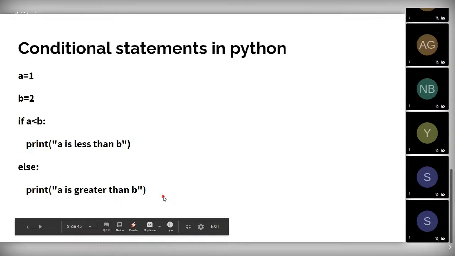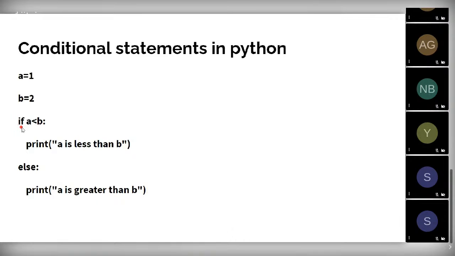I think it is clear, everyone. The syntax of a conditional statement is this: first you write if, then the condition, and then the body. In the body you can write whatever number of statements you want. Then you write else.